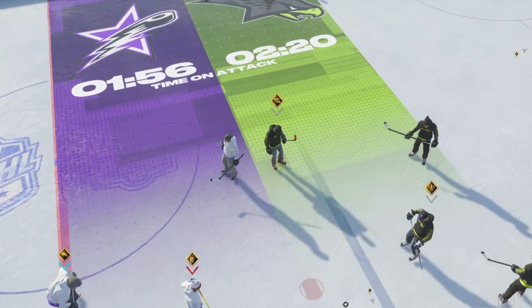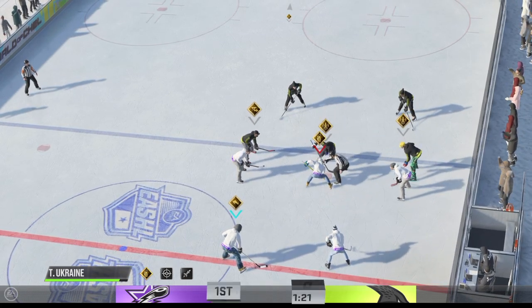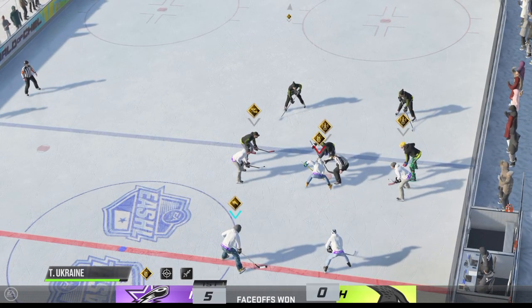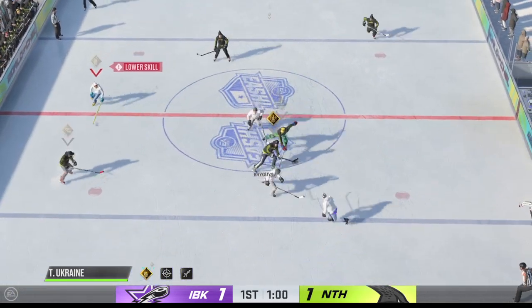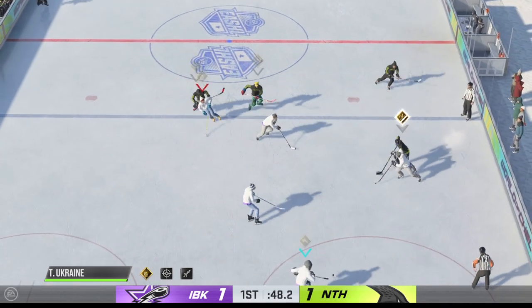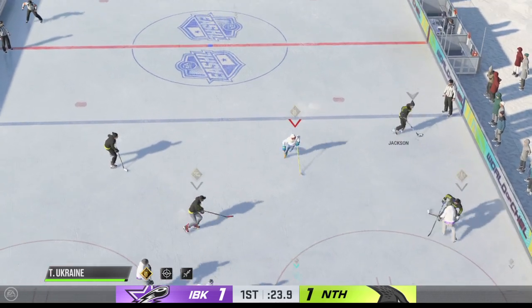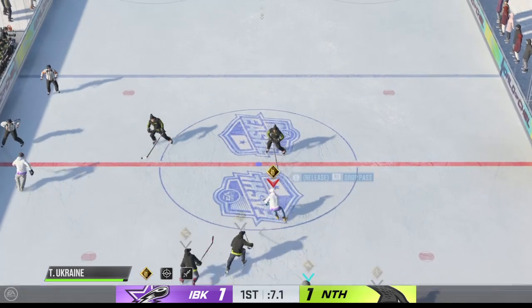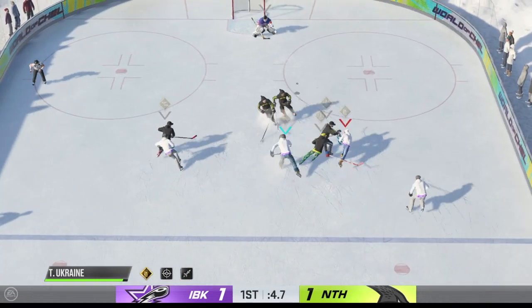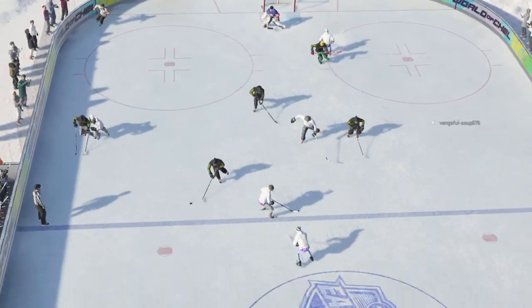Here in the late goings of the period, we are all tied up in this one. They take possession as he locks them up off the faceoff. He almost lost it for a second there, but regains control of the puck. Here's a short pass to Bryan. The Icebreakers will play it through the neutral zone. And it's turned aside by Quackenbush. Quackenbush is able to make a save look really easy. Now he doesn't have to deal with the rebound either.